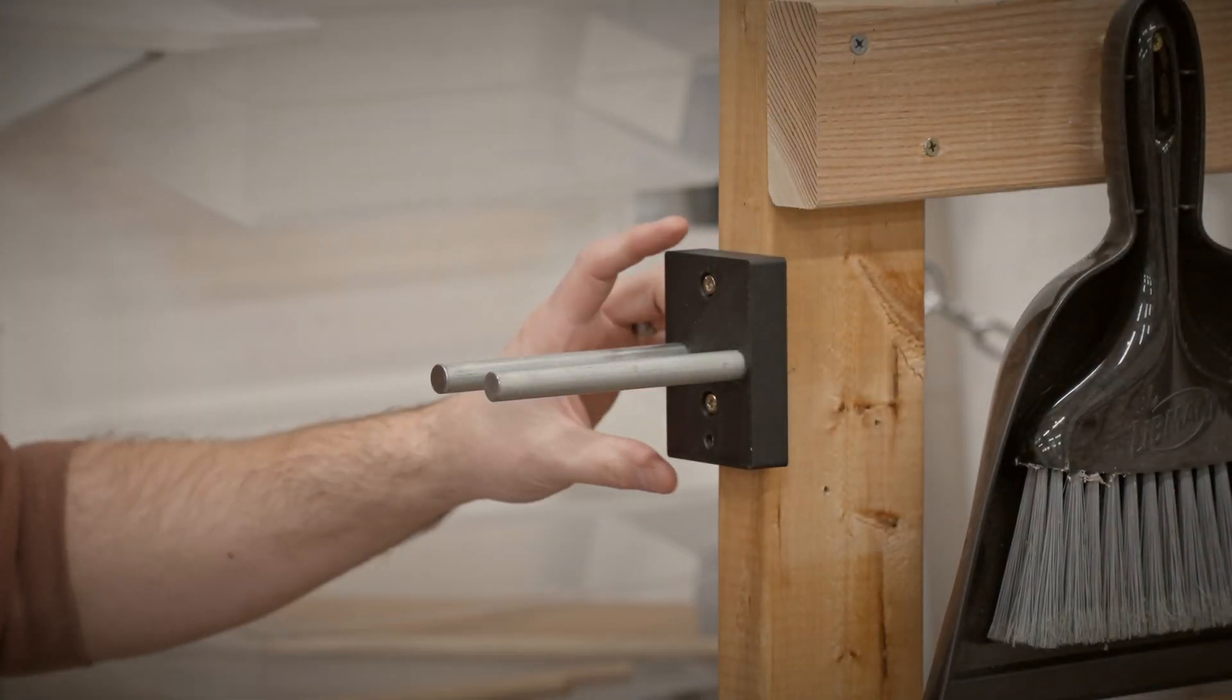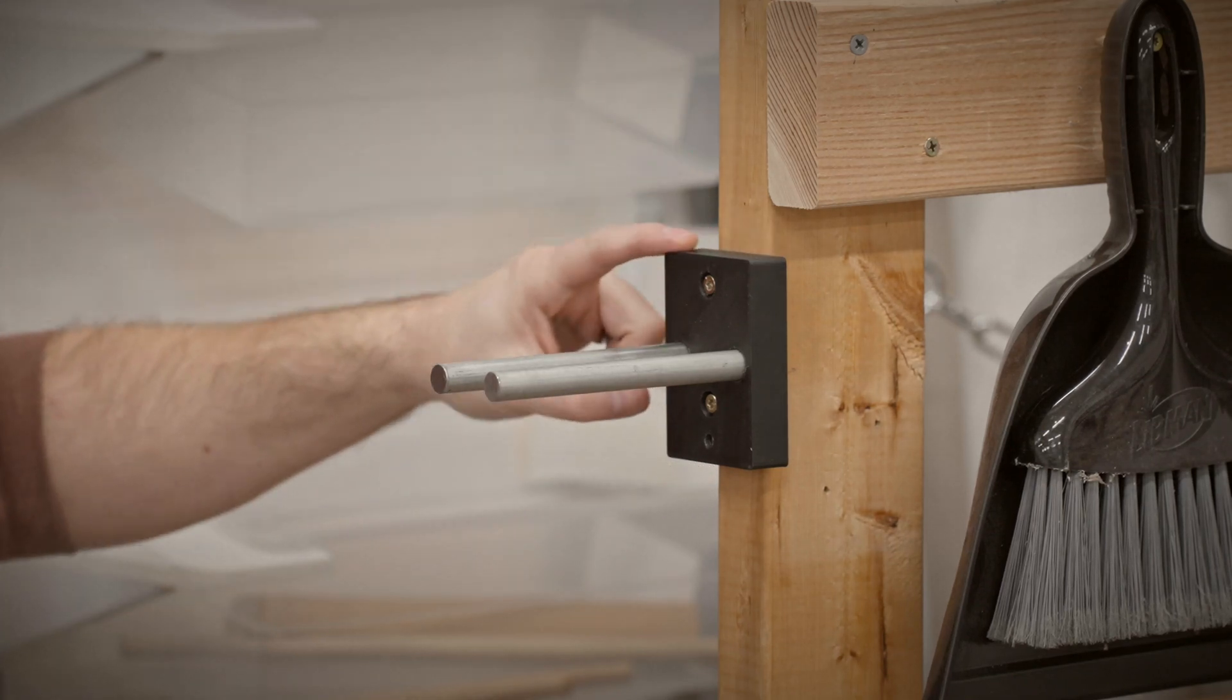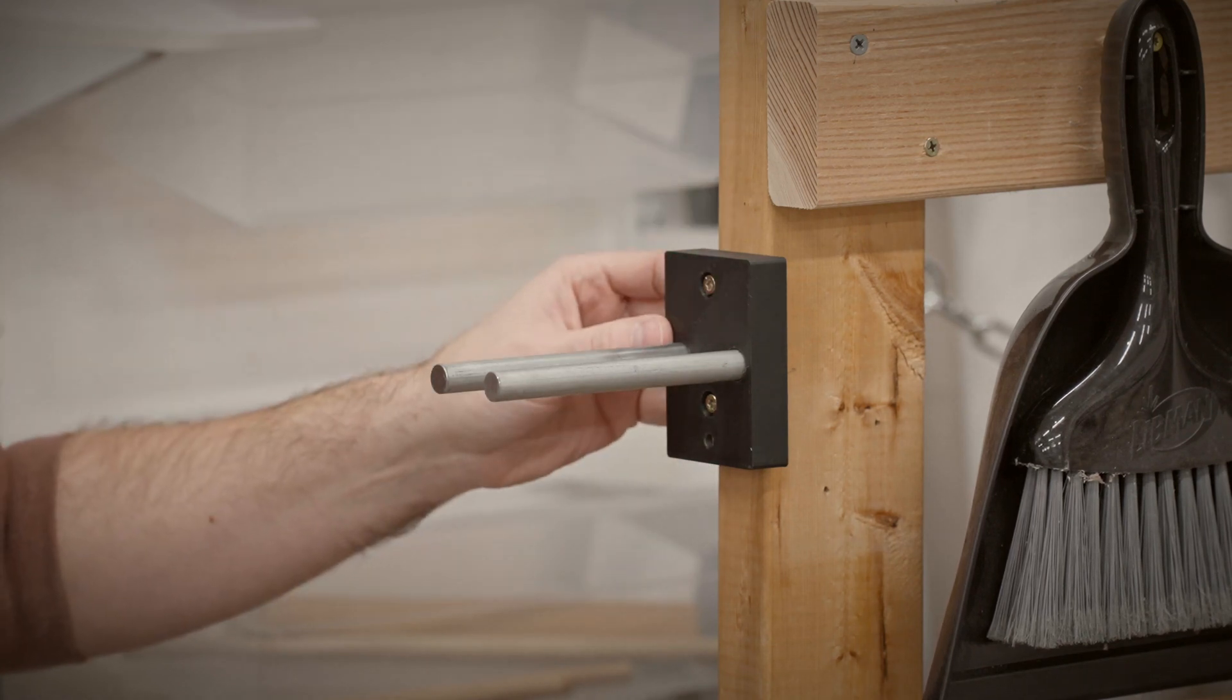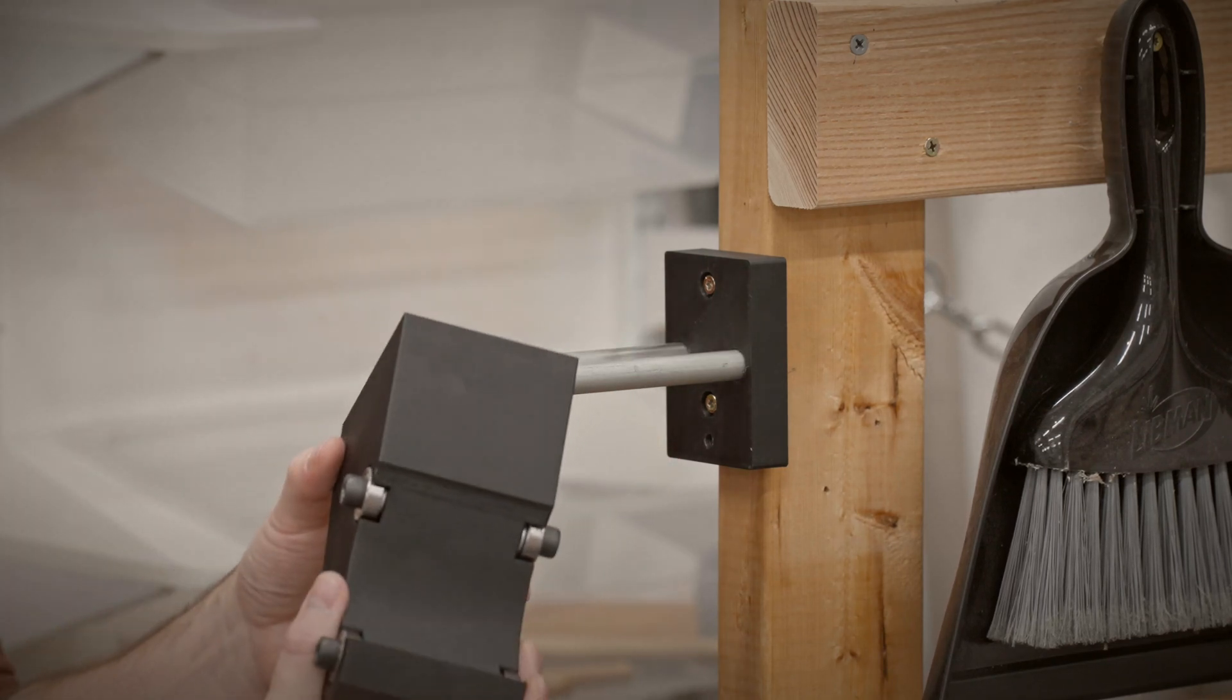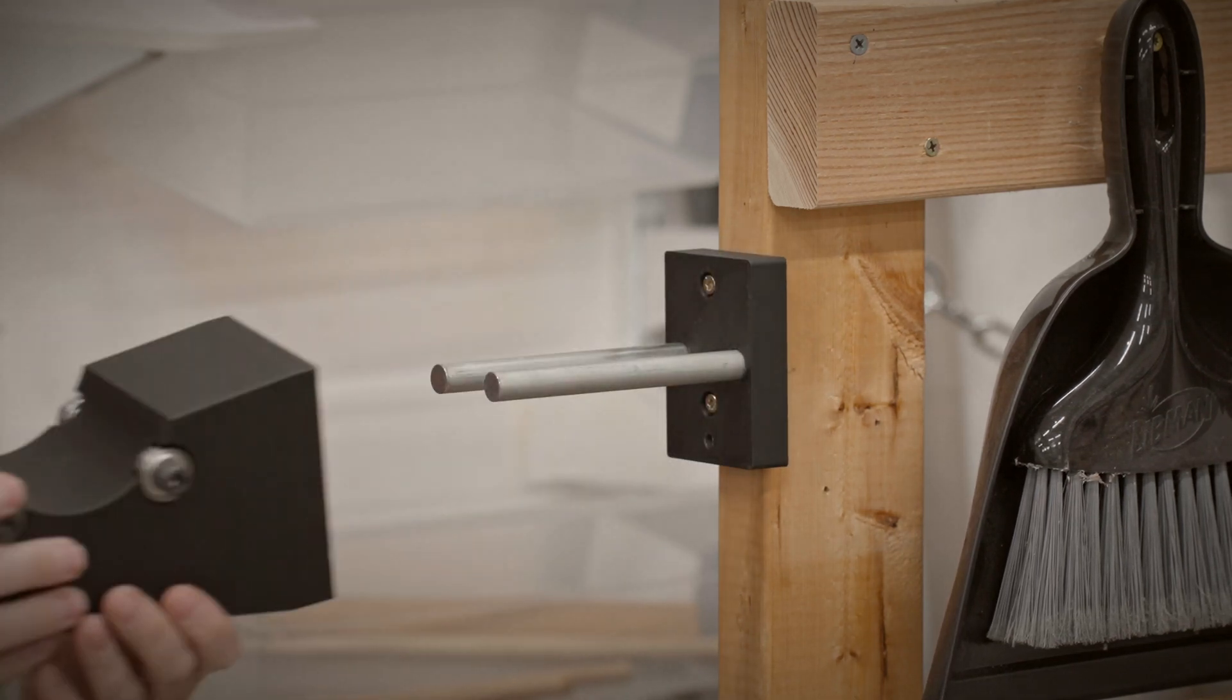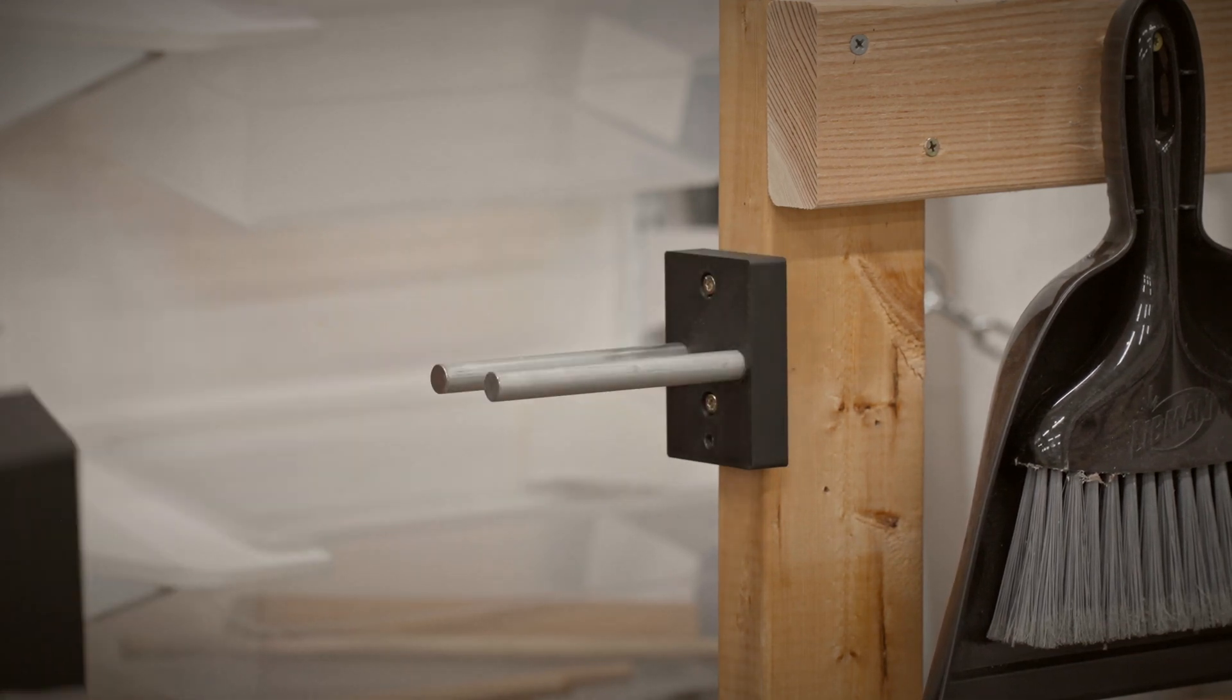So I'm just using a corner in my shop to kind of test this out. This is the test plate. This would end up being aluminum. Right now it's just PLA. I've got two screws mounted directly into this stud and these are half inch steel posts. This just kind of aligns, slides in place, nice and simple. Sometimes it makes a little pop sound.